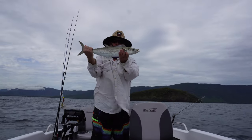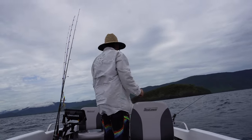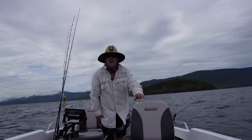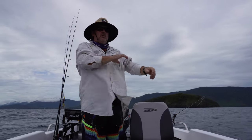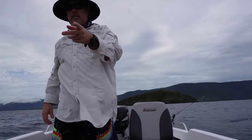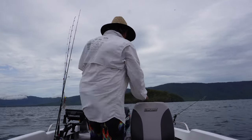Little Mackie. Not a bad little fish for the first one to troll. Sweet. Hasn't been a total dud, guys. We've got a nice few little cod, a little Mackie, and a little, I can't even think what it was, a little parrot. Tusky. Anyway, I've got a little way to go trolling, so I'll put the lure back out and keep trolling a bit. Actually, I might just leave the camera on.